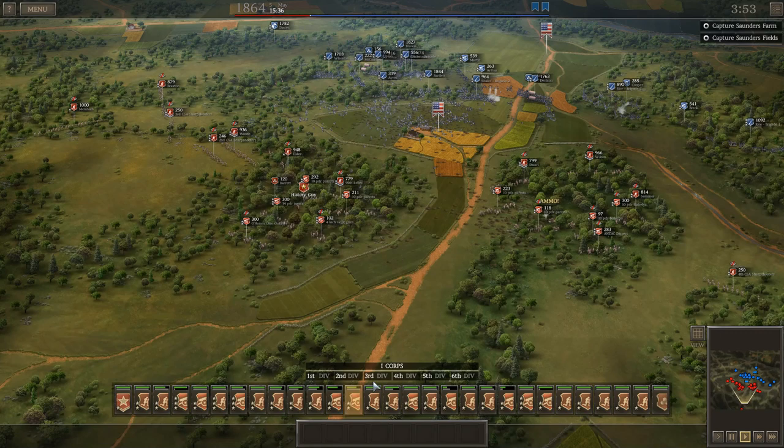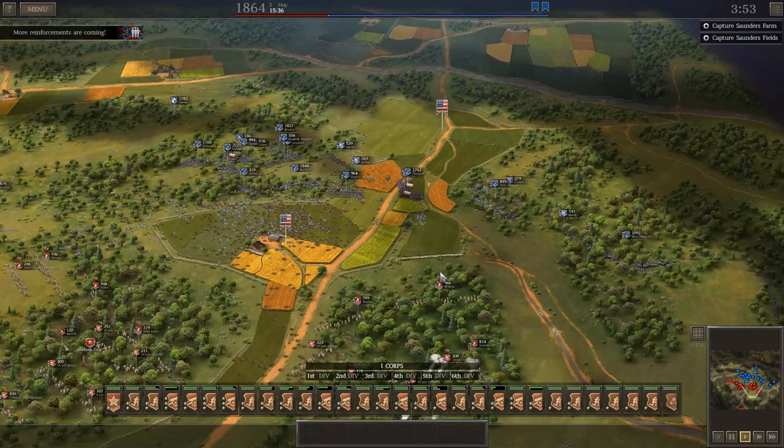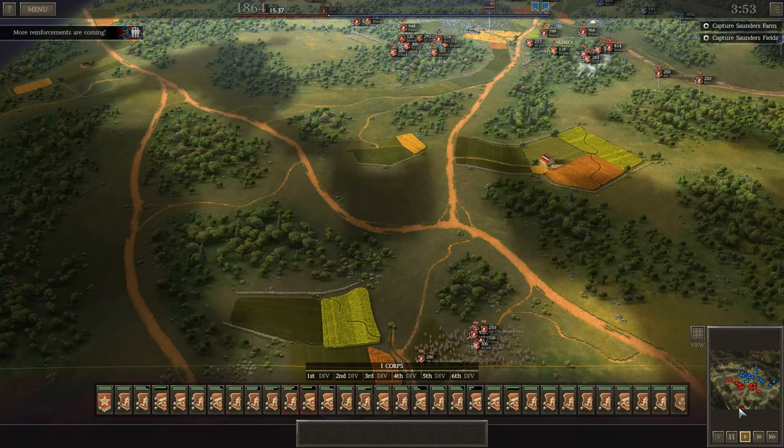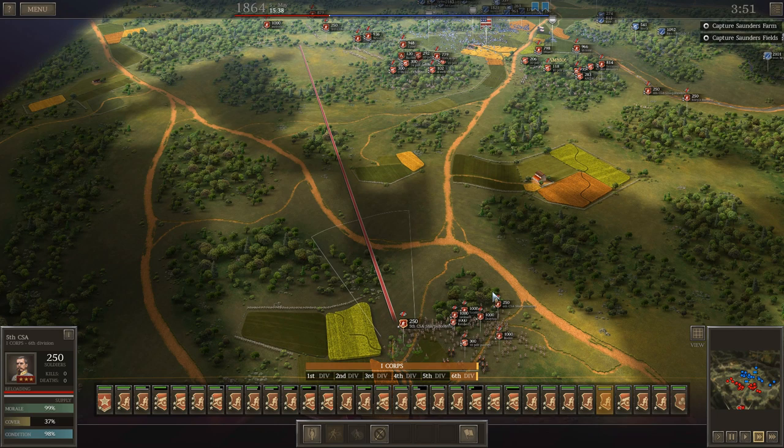Yeah, they're going to come this way, but I'm getting the last of my reinforcements now, I think, as well. So Saunders Field is now available. You can see it's back there. So I don't think that'll be a problem once we get to that point. Oh, this is still part of my 1st Corps. I haven't gotten any of my 2nd Corps yet.